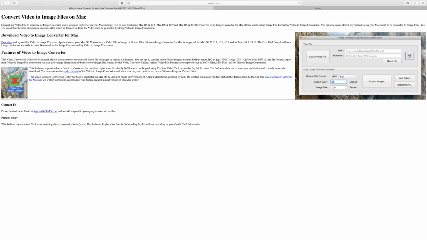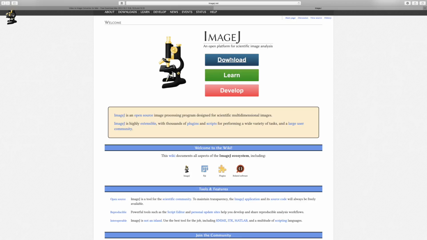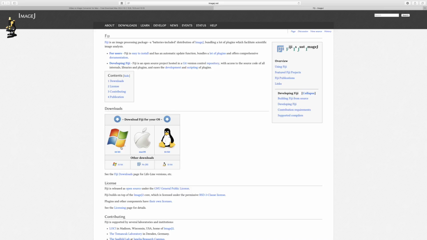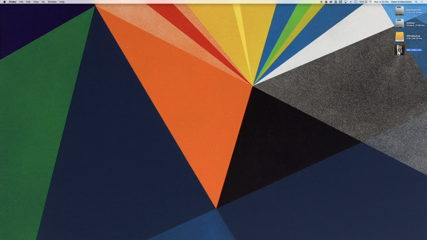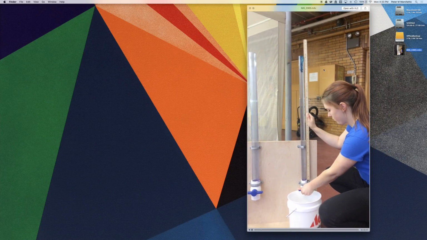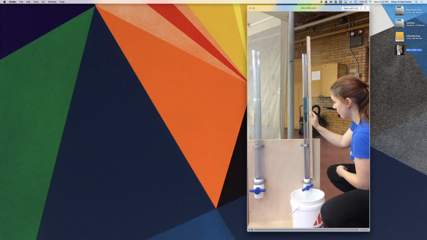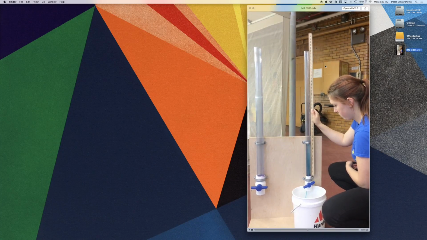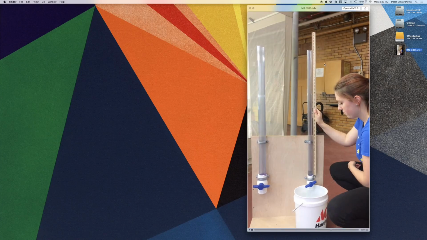First, we're going to download some software that's going to allow us to convert video to individual image files. And then we're also going to download ImageJ, or at least FIJI, which is kind of an all-in-one solution for ImageJ on your particular OS. And then after that's been downloaded and installed, we're going to get into actually opening up the movie that we have. In this case, I've got Ren taking care of the valve. We're just taking a look at flow in the 1-inch pipe.